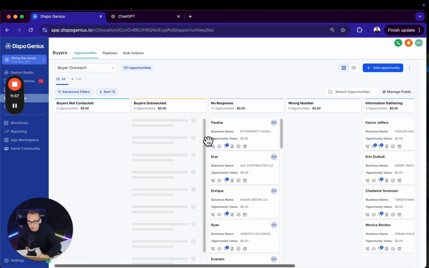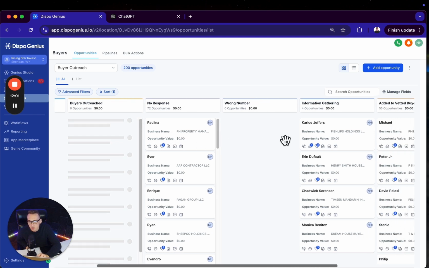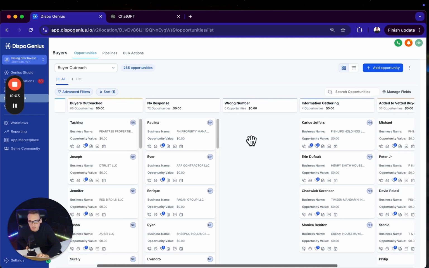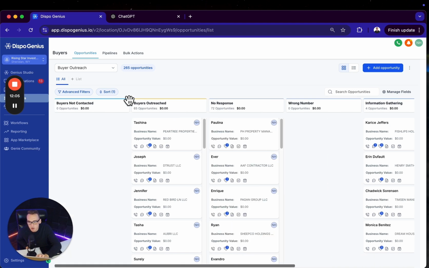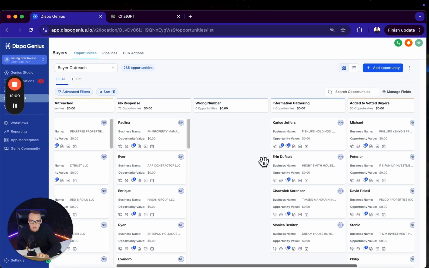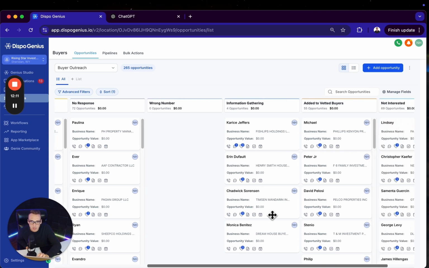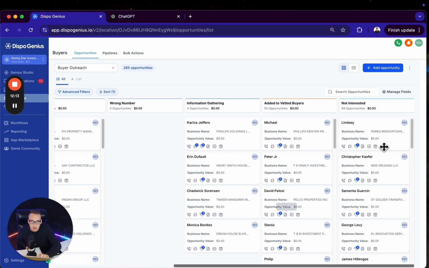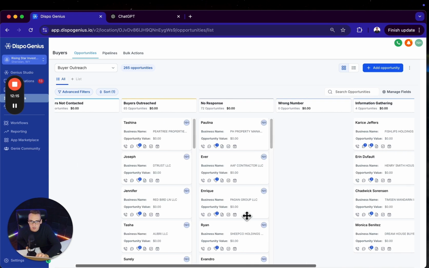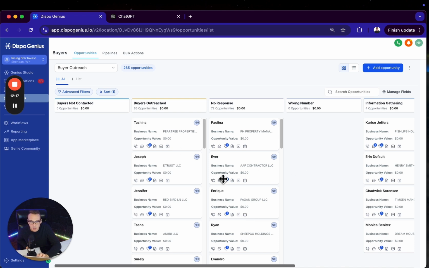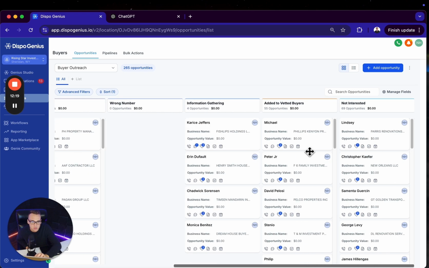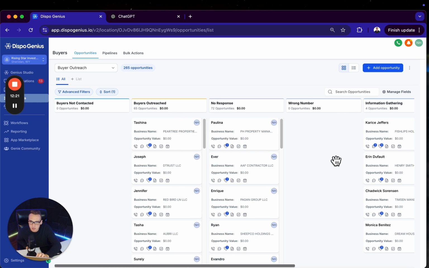It's going to start off a little bit more basic than this, but pretty much a pipeline is just a system. It's stages, right? What stage is the buyer at? Buyer not contacted, buyer outreached, no response, wrong number, information gathering, added to vetted buyers, not interested. And yeah, I just started adding buyers into this system, so this is just starting to get populated now with some data.